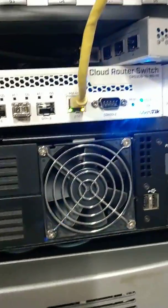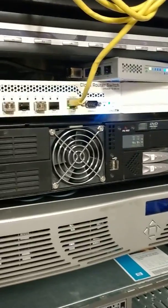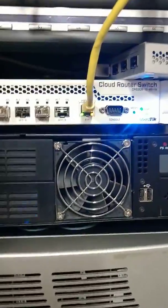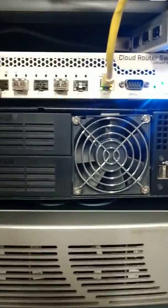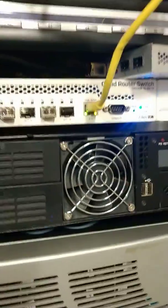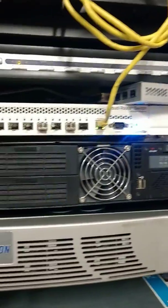This smaller model doesn't do dual power yet, but it has the pinouts for it. Down the road, when version 2 comes out, they'll be able to give you two different power pathways — one could go to a small UPS, the other to straight power — giving you the ability of having a really redundant, well-protected, cost-effective 10 gigabit switch.